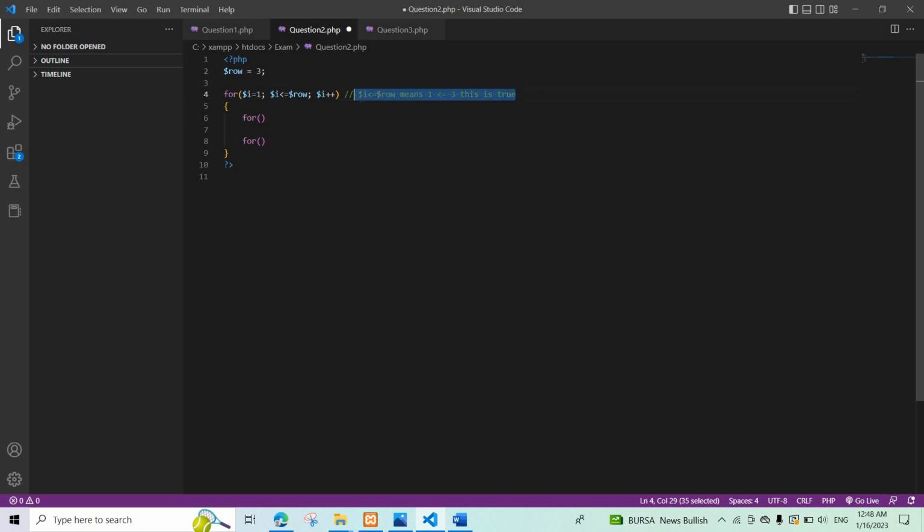When this is true, then it will execute here. If let's say after one round this becomes 2, this will still execute here, and this 3 it will still run here.